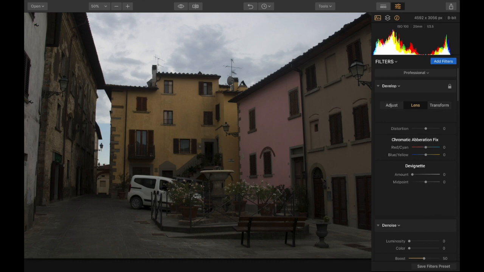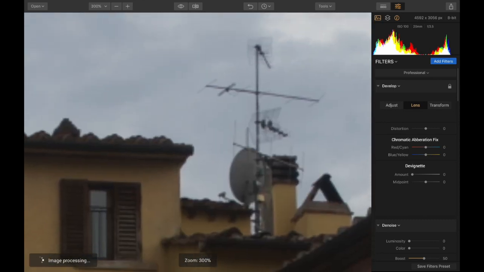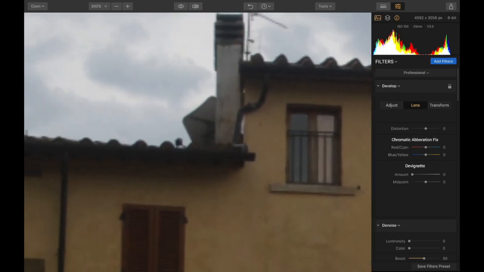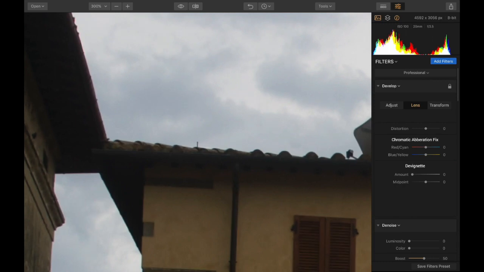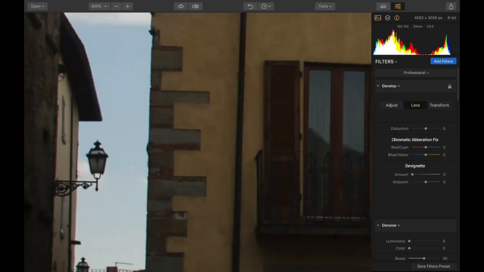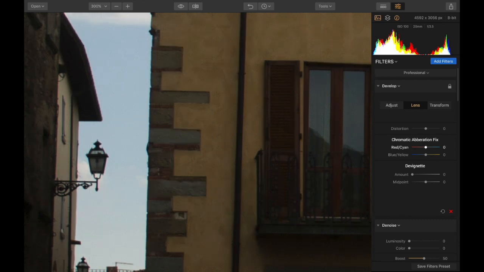So I'm using this on a Mac, on a PC at the moment workspaces are not implemented, but will be so soon. So I'm just zooming in here to 300% to have a quick look around. I don't see any chromatic aberrations that need fixing really. There's probably just a very, very faint hint of a chromatic aberration. As you look at the edges, you can see a very faint sort of bluish turquoisey tinge. It's hard to tell because it's hardly there really.